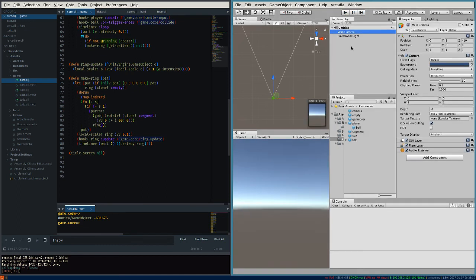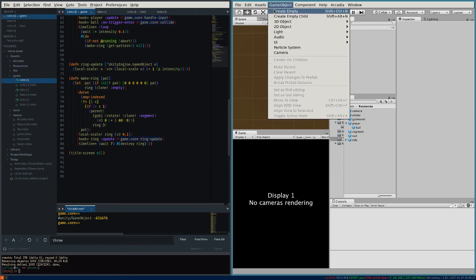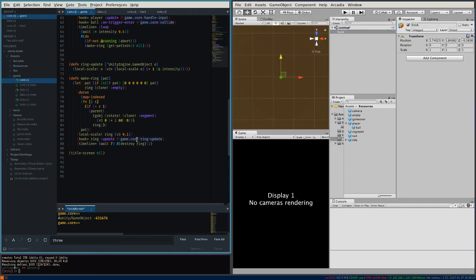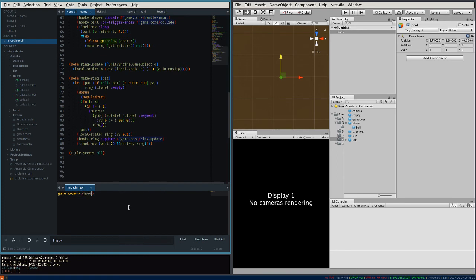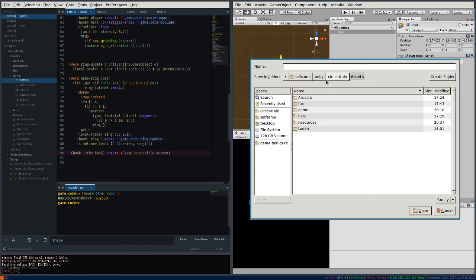Gonna go out of play mode. This was the original default scene. So let me just make an empty, call it hook. We do keep our Clojure environment, so I'm still in game.core. So I can do hook plus. I should quote this just so that I can redo it if I ever need to replace this. Okay, so hook plus the hook start game.core slash tile screen. Okay, so that's got a hook. I don't need this in here. Save this scene as main.